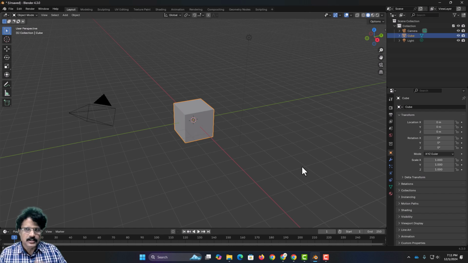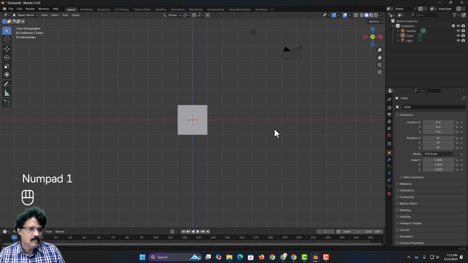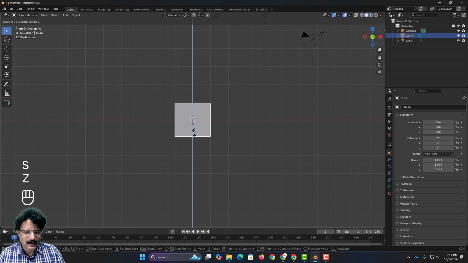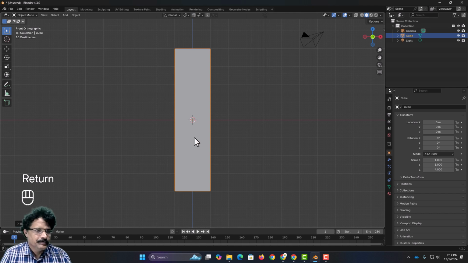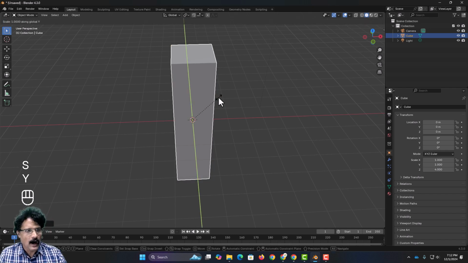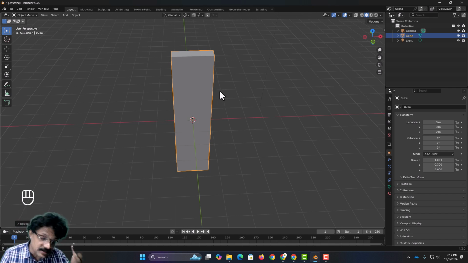I will select this default cube, press numpad 1 to come into the front view, and now I will select this cube, press S Z, and along the Z I am going to scale it by 4 units and press enter. Now after this I will just tilt a little and I will press S Y and scale it down to around 0.3 units, so that along the Y I have reduced the scale.